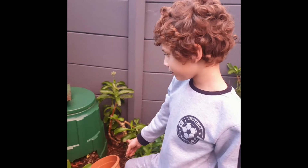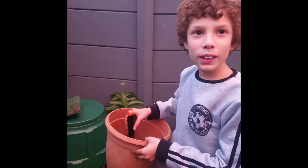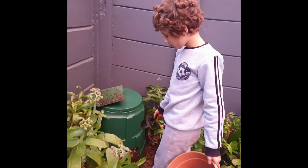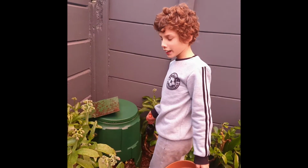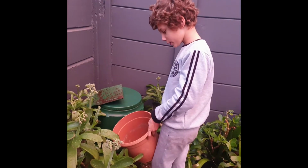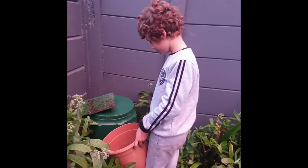So this is our composter. And we're just gonna take a little bit of the compost and just put it in the box. So now we're gonna take stuff from our composter. So our composter, we put all our organic waste inside, and then put some worms in to help it make some good compost.